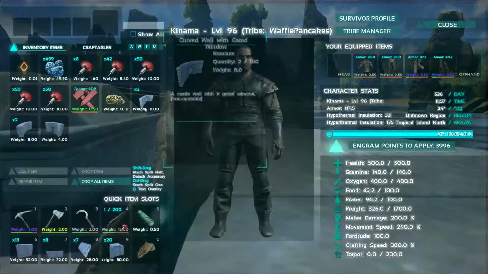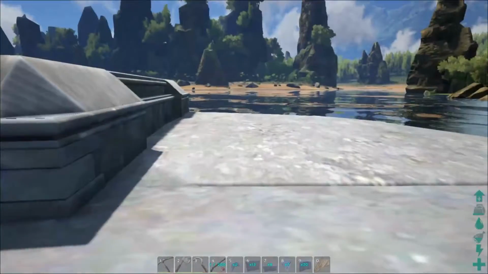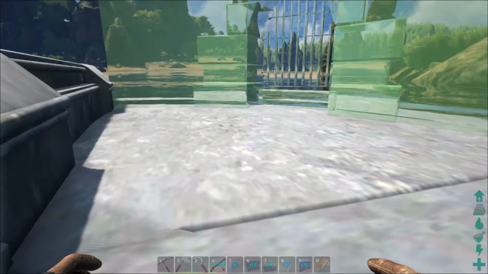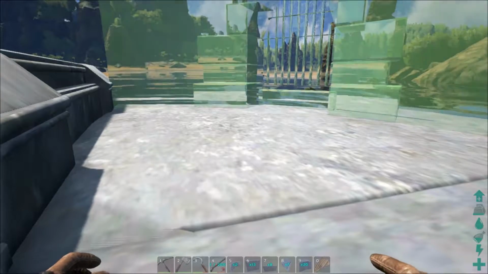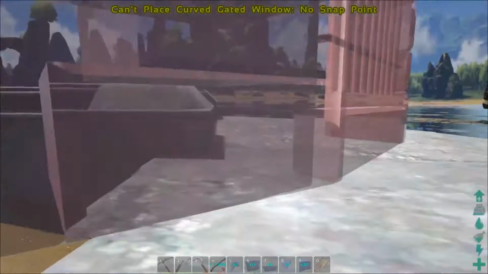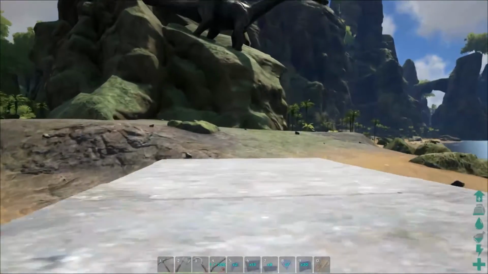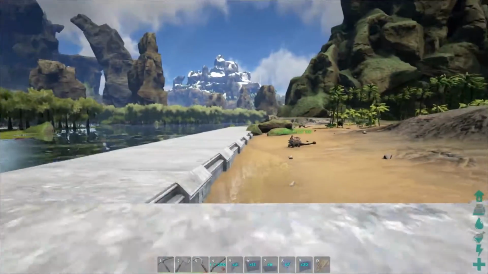So can we do one of these curves? Where's one of the windows? There's a window. So the problem is it may not be straight. We can do this here. I don't want to place too much just in case I have to start picking things up. But this wall is going to be off. Oh, you can place it like that? That's good to know. So I could try... Oh, I'd have to break all of this.